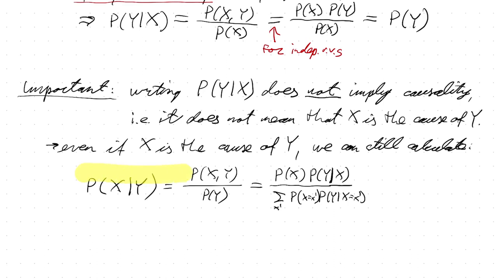This was just very briefly. If you haven't been able to follow this part, we'll go into more detail later on how you actually do Bayesian inference in practice. But I think this is a good point to first introduce you to this idea that even if you have some causal relationship, even if X is the cause of Y and Y is the effect of X, you can always in principle at least calculate what's called the posterior distribution, which inverts this causal relationship. So this is called Bayesian inference.